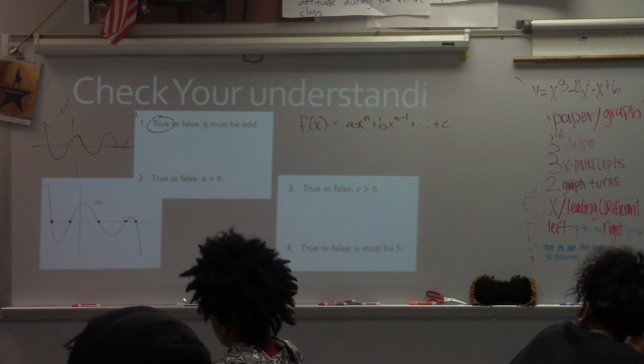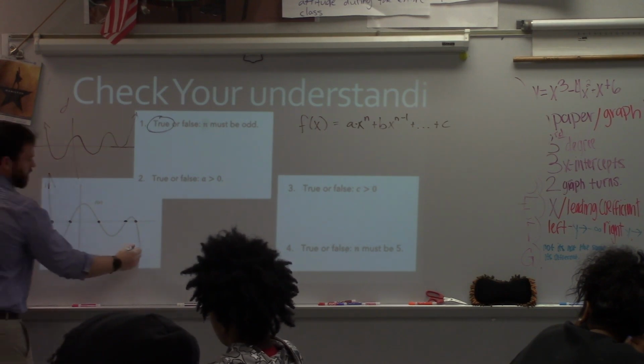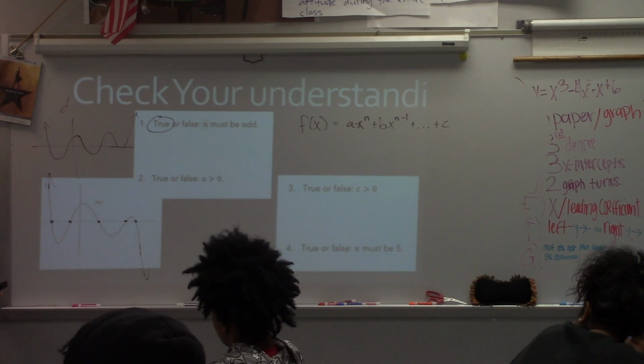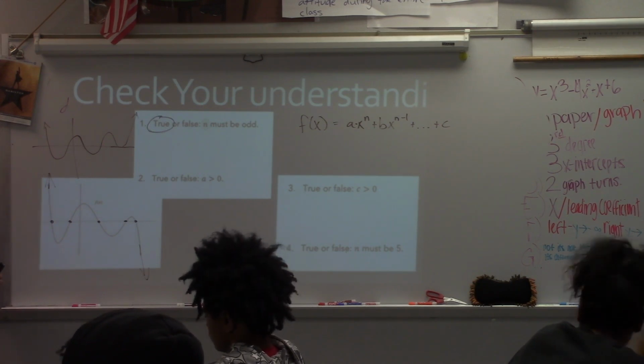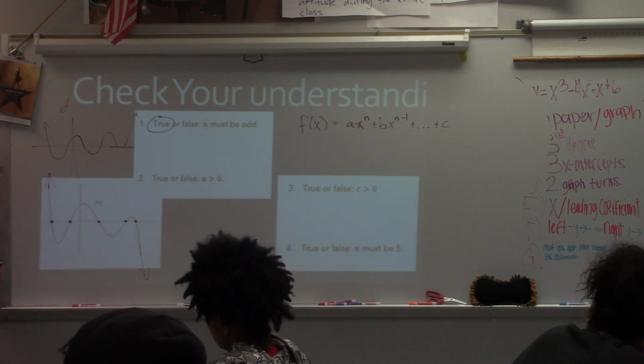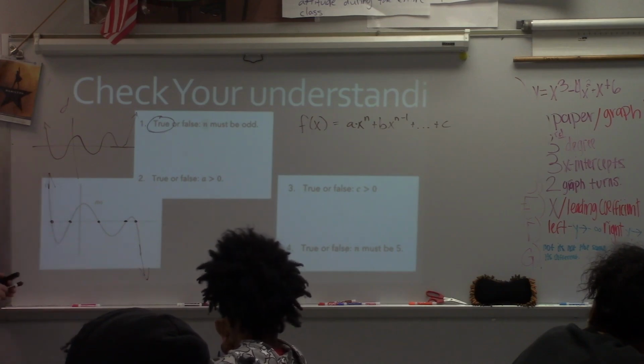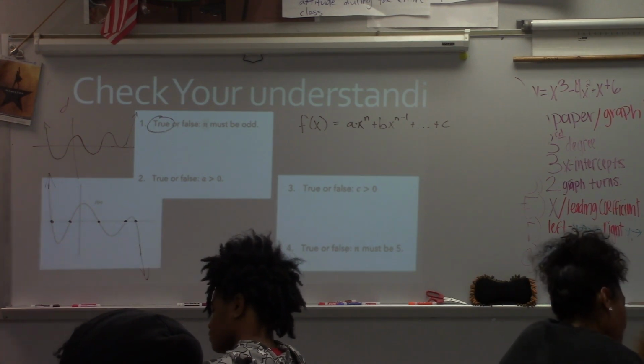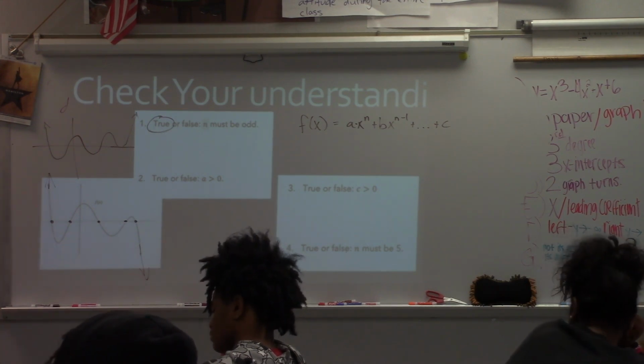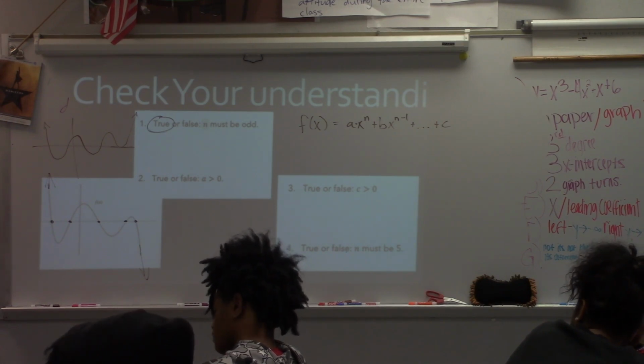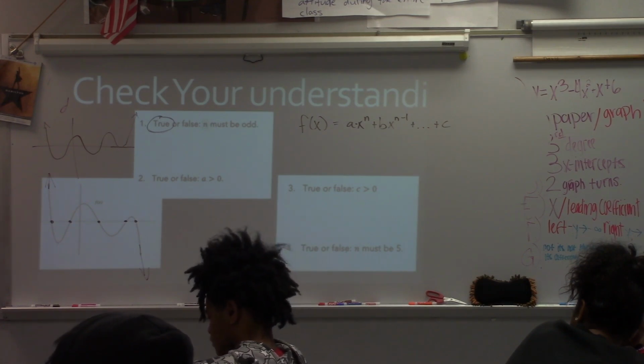Oh, looking at one. It's going to be positive. It's negative. What am I looking at right now? I'm trying to figure out the degree, but what am I referring to right here? The n is known as the end behavior. And what does this end behavior tell me? What should I notice about my end behavior? It is different. And if that end behavior is different, what does the degree have to be?